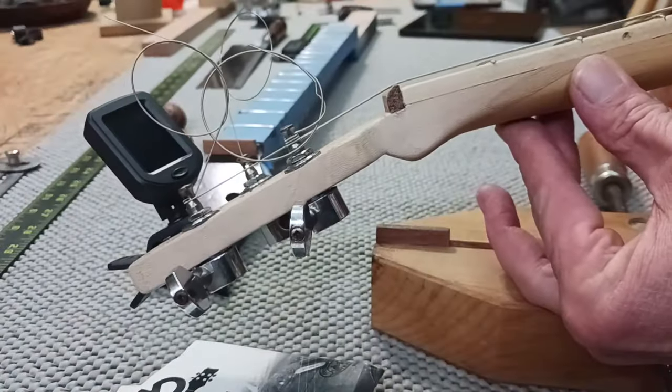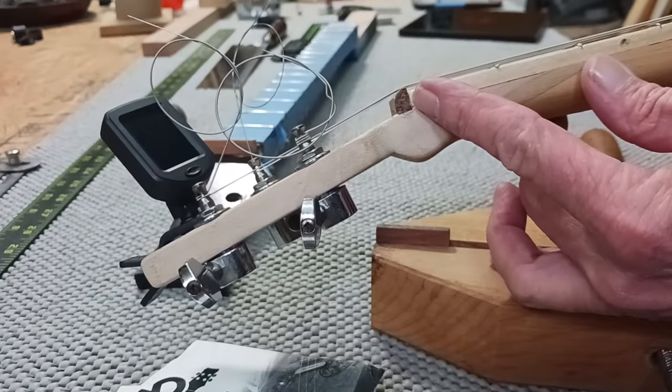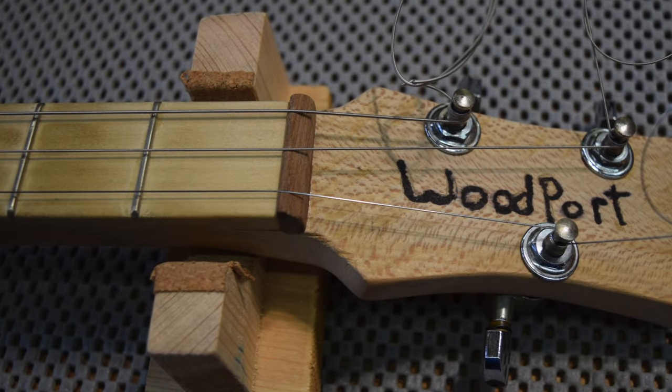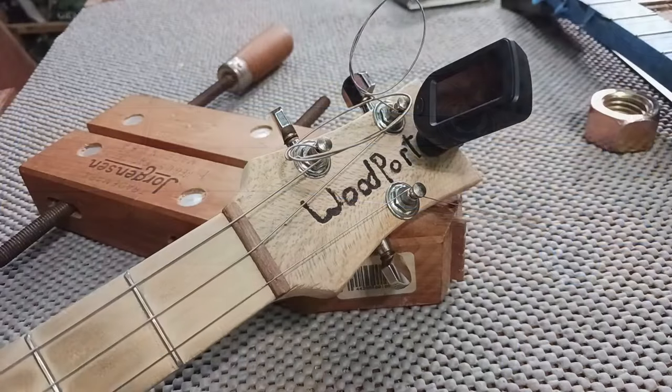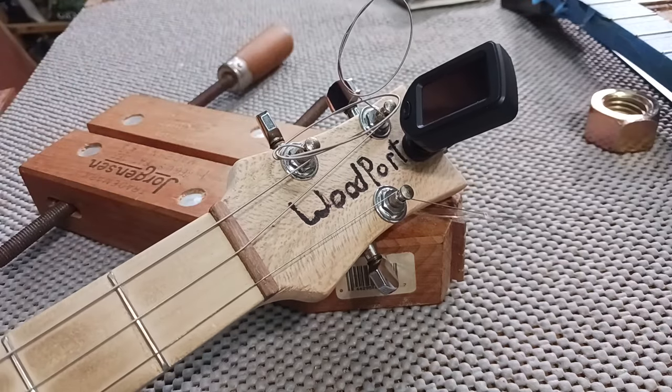You can see the slope on the top of this nut. The bottom of the slot is angled the same way, just not as much of an angle. That is to ensure the side of the nut that faces the fretboard is the last point the string touches.